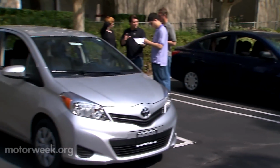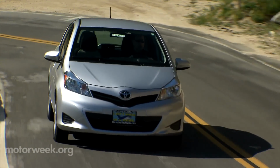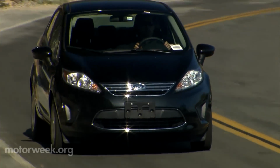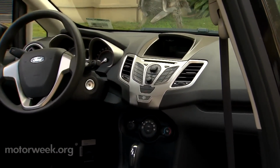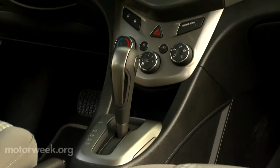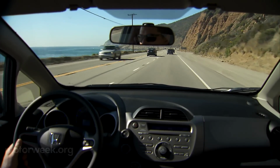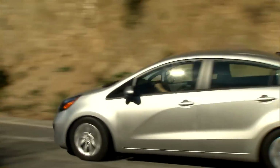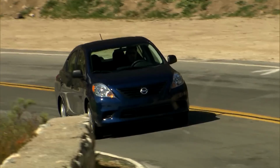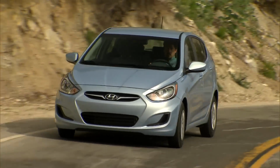If nothing else, this comparison has shown us that entry-level cars have come a long way in the last couple of decades. While $16,000 is a lot of money for basic transportation, these cars are much more than that. They are now true family cars with popular features that used to be found only on midsize and larger cars. In this shootout, it came down to overall versatility, and it's hard to beat the Honda Fit. But we are also sure of one more thing. No other car class offers more value and features for the dollar than the modern subcompact. Finally, great small cars have arrived in America, and we hope they're here to stay.